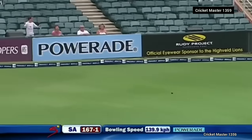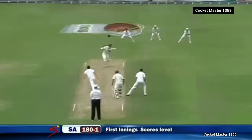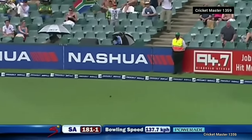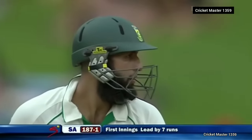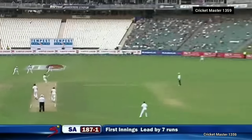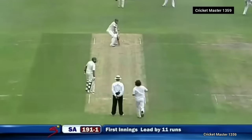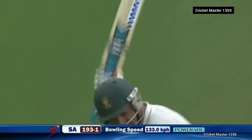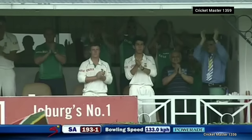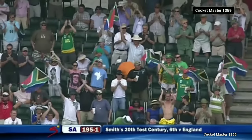There's nobody down there — it's gone for four again in that third man area. Oh, how many times have you seen that — down to third man, four runs. Pulled away — didn't know he had that shot in his locker. That will do nicely — hit it for four — 63 for Smith. What an innings it has been — the second of the series, the sixth against England.